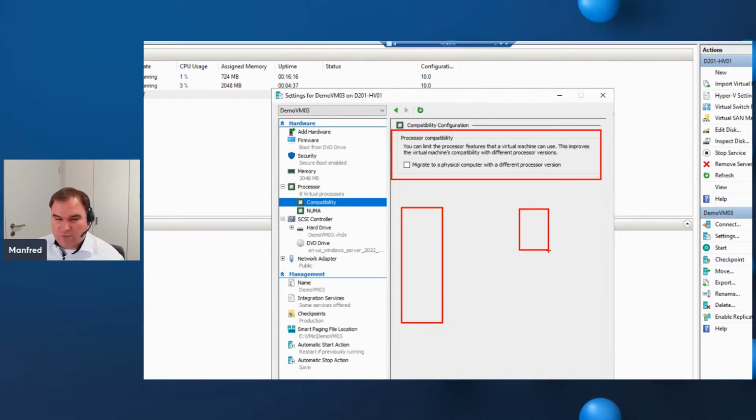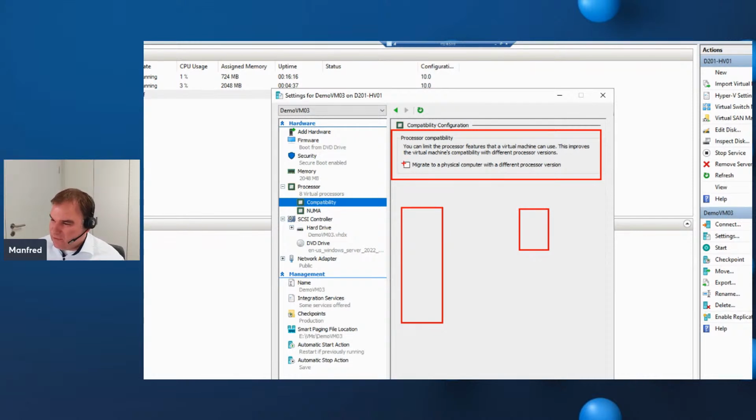And it's not possible to remove CPU features from a running machine. It's not possible on the host, and it's not possible on the virtual machine. So to ensure that this will work successfully, one thing could be to have identical CPUs on both sides, so the source and the target. This would be the best choice.